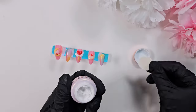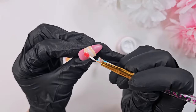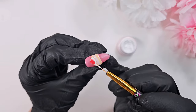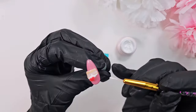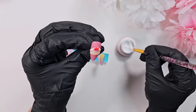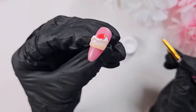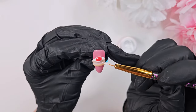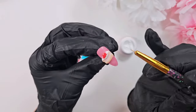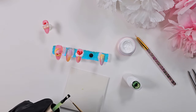Now I'm taking a 3D embossing gel in white for the frosting — this one is from Honey Girl and is a cheap one from Temu. It works well enough though it does get a little chunky. I think I would have preferred using the Madam Glam embossing gel I just received recently. I was reached out to by a PR representative from Madam Glam and they offered to send me some products — I'd been eyeing them for a long time. I got a couple of embossing gels, some regular cream gel, and a paint gel — go check out that video if you want to see my review.